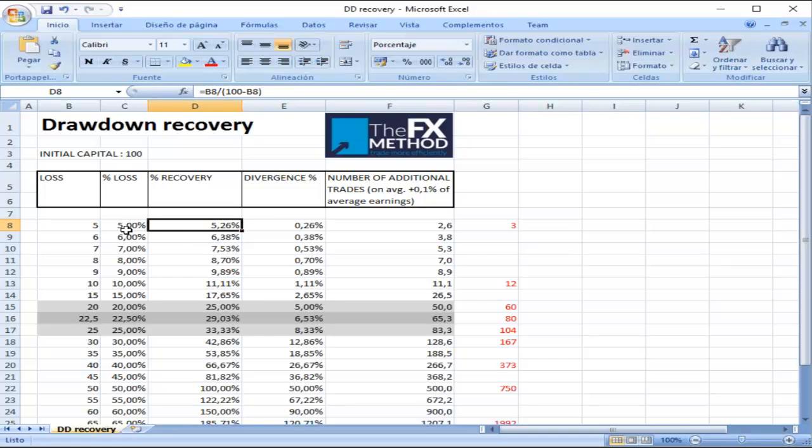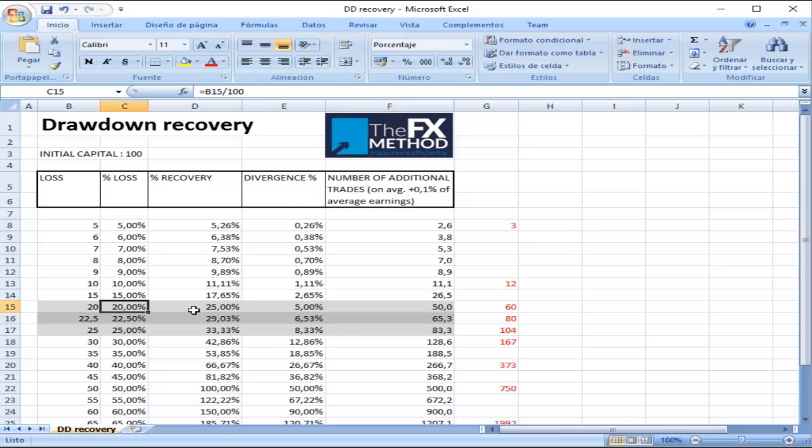You may say, well, the difference is very little. Losing 5% and coming back to the same point. Imagine the coyote could come back to the cliff. He sometimes does, actually. And it's only 0.26%. Okay, but when you lose 10%, that's already a bigger difference. That's 11.11% to recover, and you need 1.11% more to get back to the original point, to the watermark.